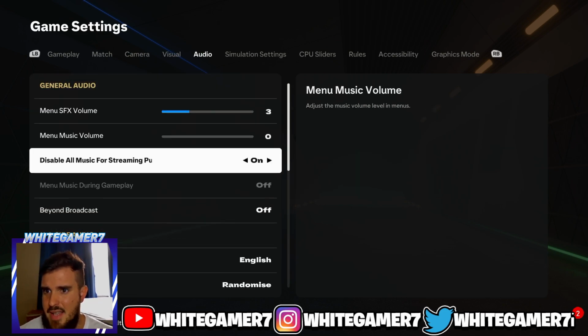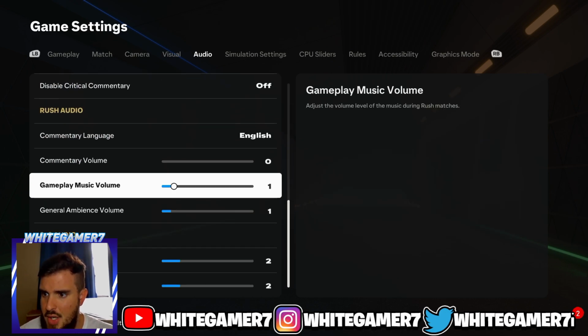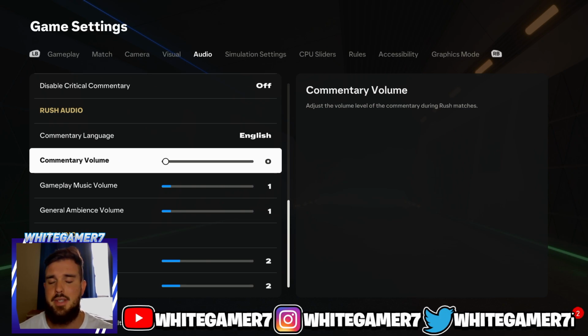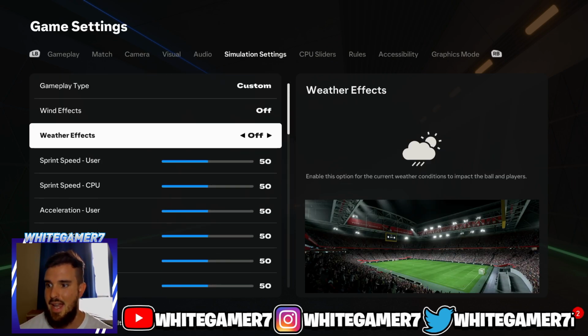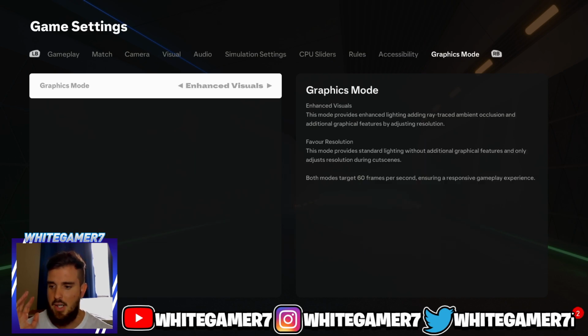And then everything else, guys, the audio is default. You cannot mute the rush audio completely. Like I have the commentator on 0, and he still talks. So unfortunately, that is a bug in the game. Hopefully EA will fix that because the rush commentator is really, really annoying. And then, guys, everything else, I just have it on default. I have everything on default.